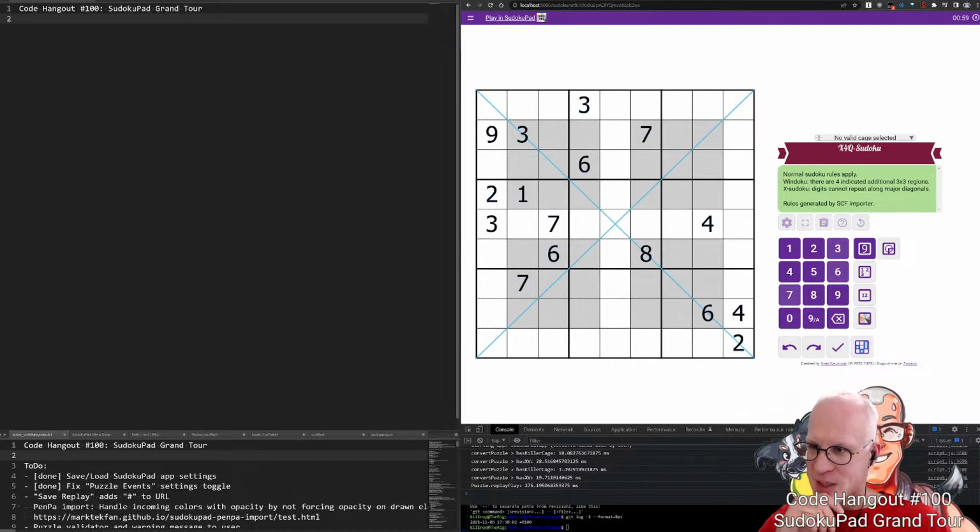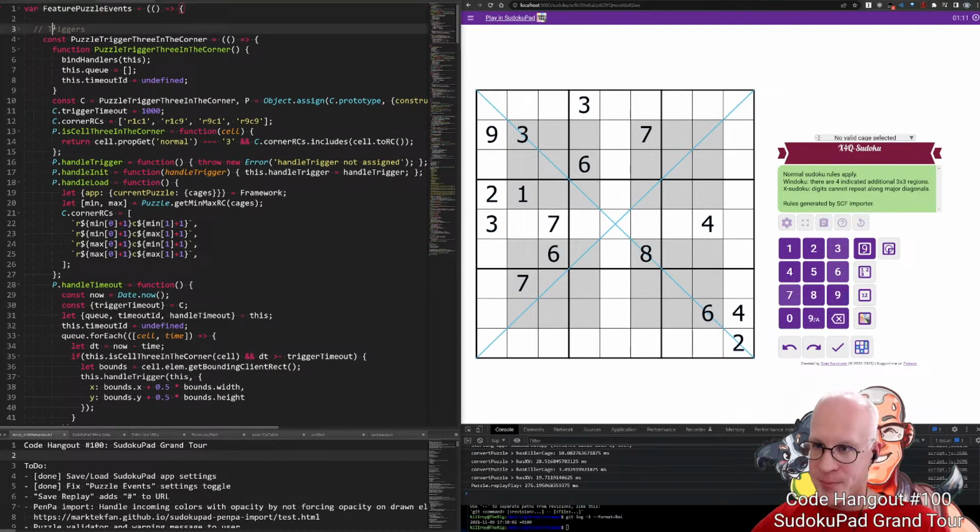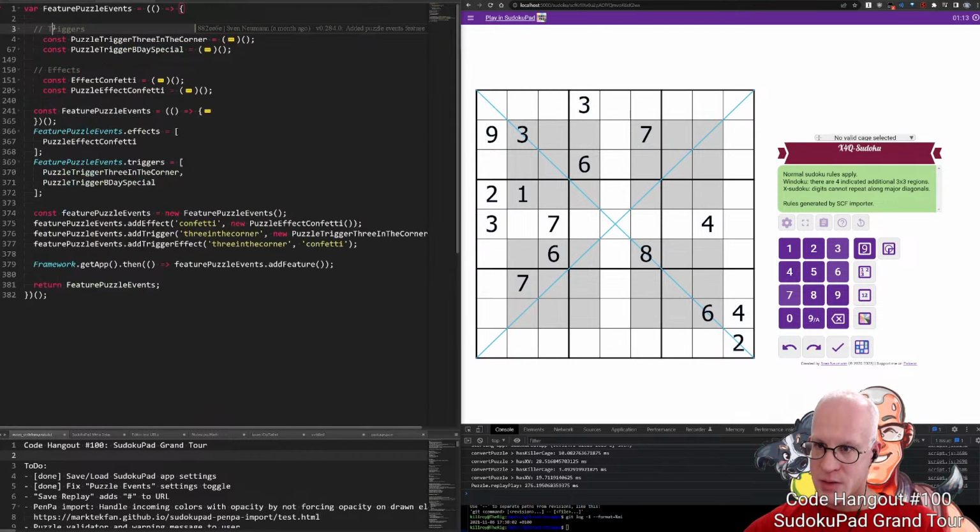I'm not going to do this for everything, but let's have a quick look at the actual code of what something like that would look like, right? So let's say we look at the puzzle events feature. So I basically implemented a couple of triggers and a couple of effects, and to be honest, they're more or less the same.